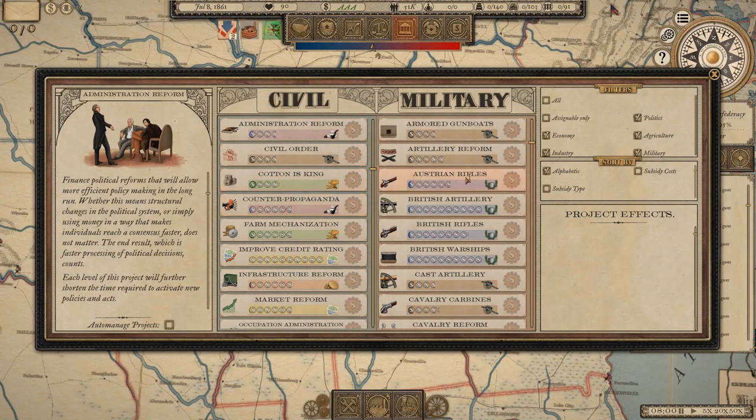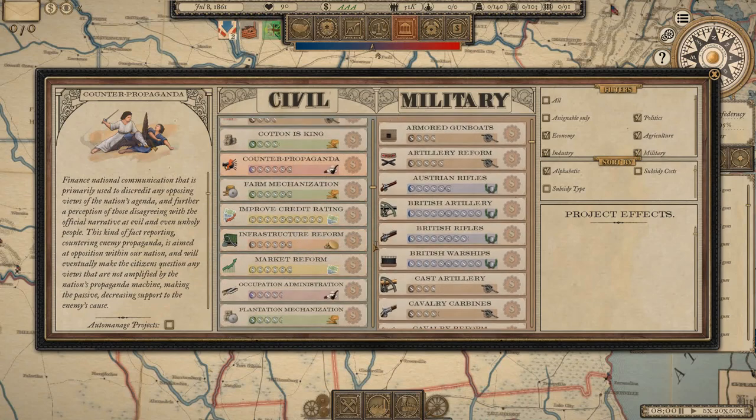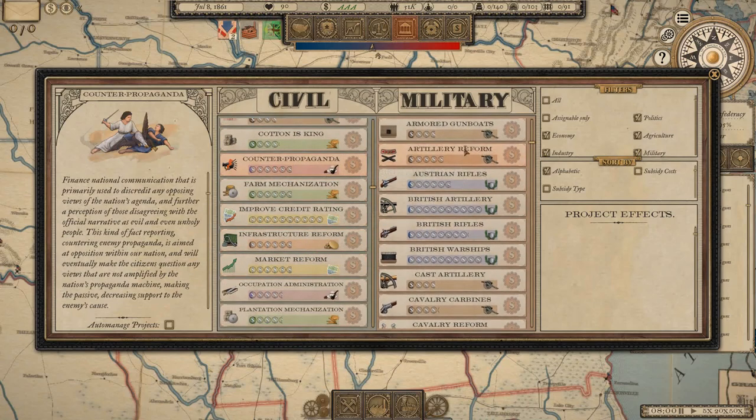So there's some different things here. I've never noticed these before. Counter propaganda. I know you could have propaganda, but I didn't know you could have counter propaganda. So that must be a new one, I think, unless I've just missed it previously. Another one that pops out here, artillery reform.